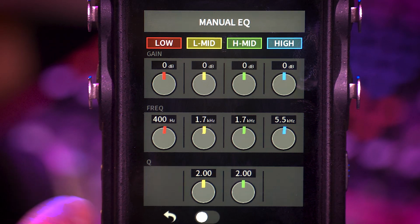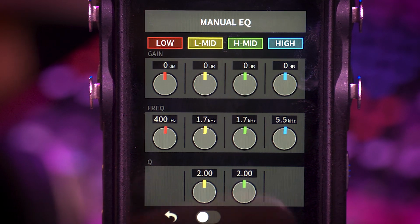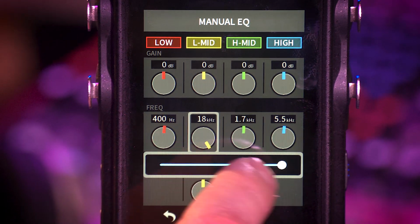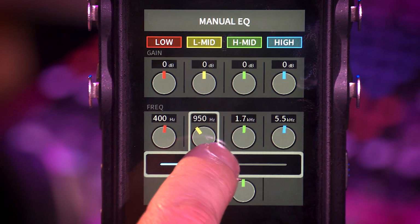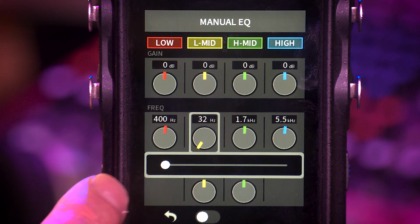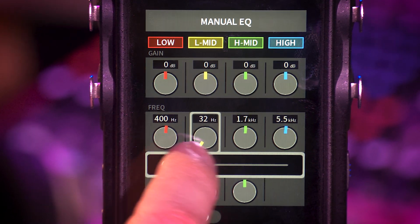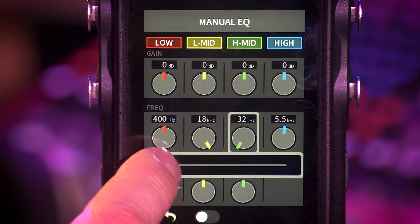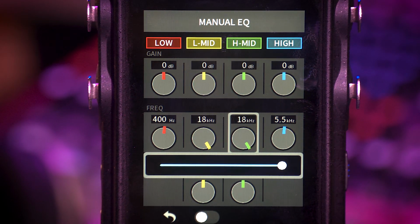In manual EQ, we see we have a 4-band EQ. But although it says low mids and low highs, we actually have quite a bit of a range that we can adjust in our low mids and low highs. It's actually the entire EQ balance. So right now we can adjust in our low mid from 32 hertz all the way up to 18,000 hertz. And this is the same range that we can adjust for our mid high.